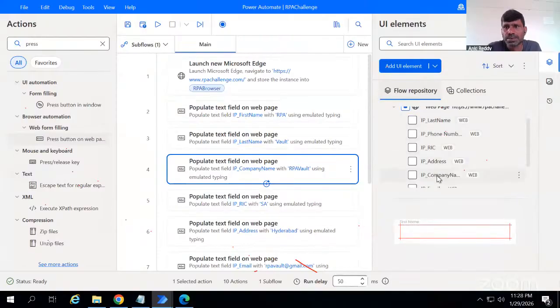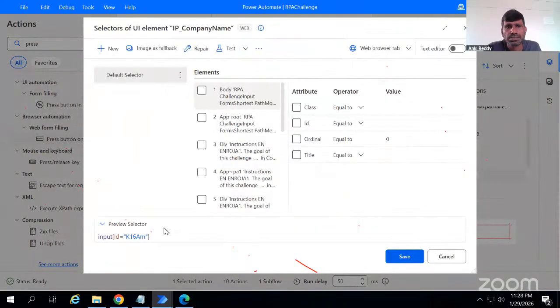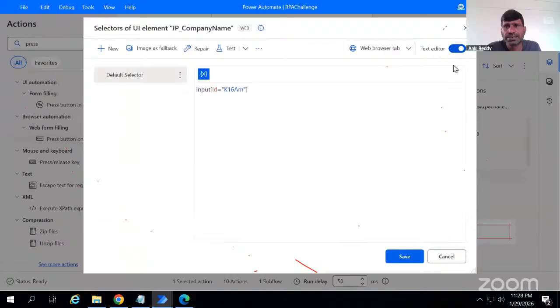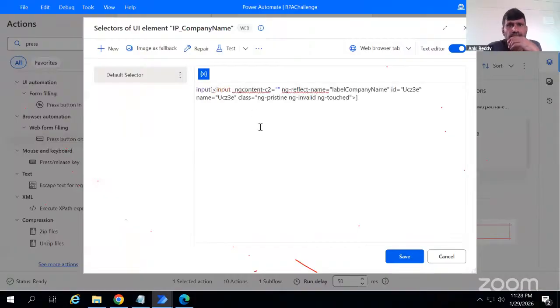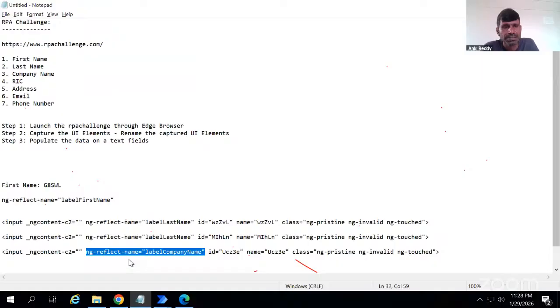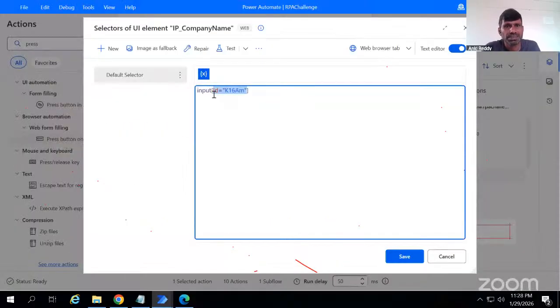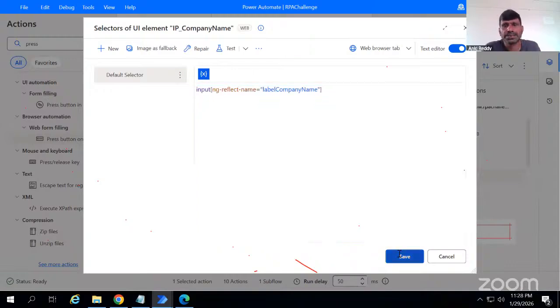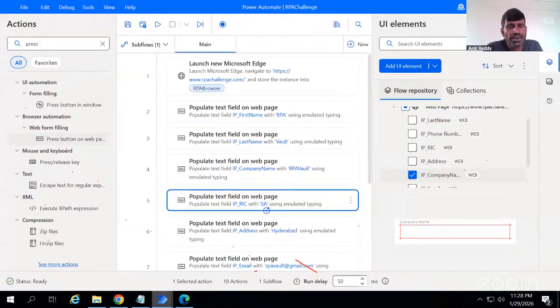Company name, go to test editor, capture this. Click on save.